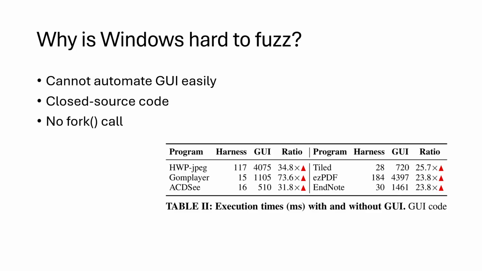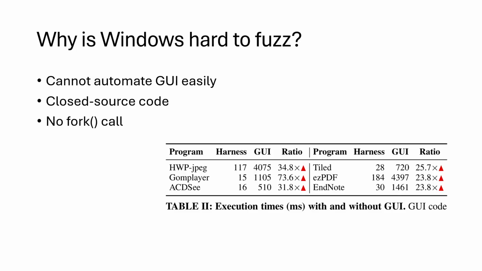And lastly, most crucially, Windows does not actually have a fork call. On Linux systems, AFL, the very popular fuzzer, will set up a fork server and then clone an already initialized process for each test case. It's incredibly quick, and it allows the program to be isolated from creating side effects, any memory calls, or regions that would bleed over into other test cases. On Windows, you're stuck calling CreateProcess over and over, and you have to reinitialize the entire program from scratch, including the very slow GUI code.